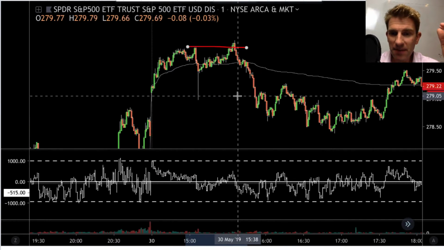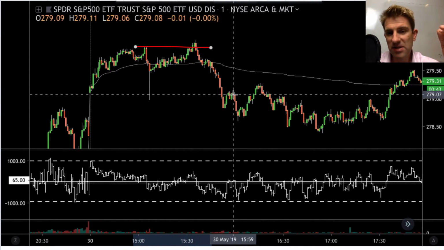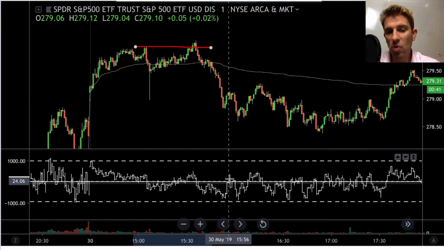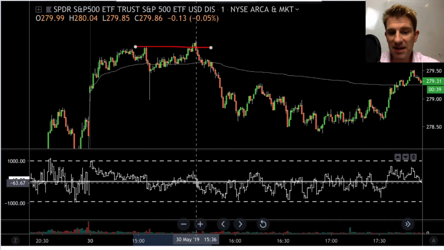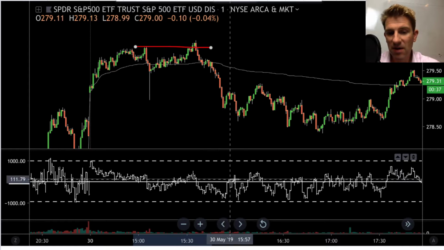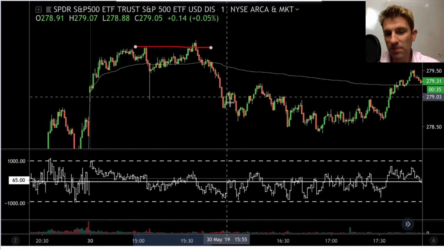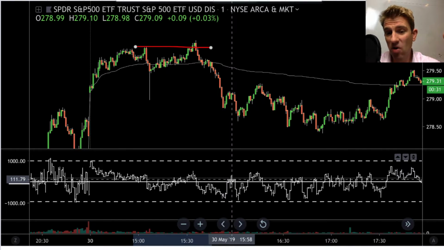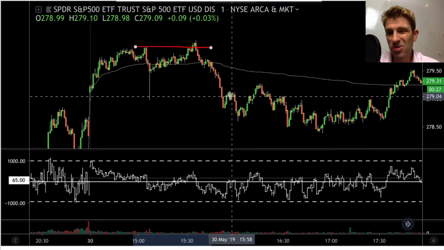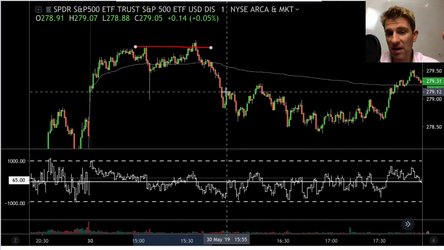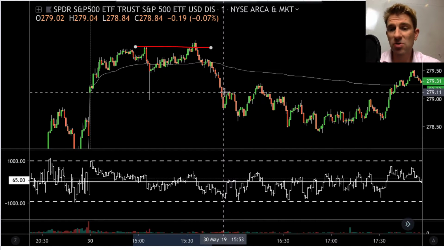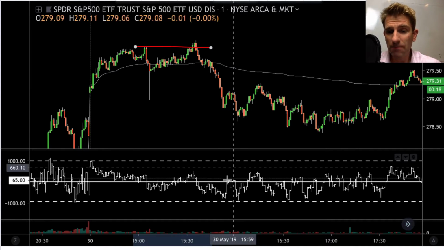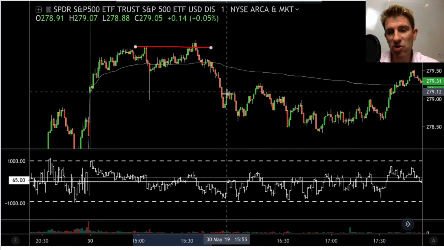Now, the key here, guys, is that yes, that's a nice trade on its own, but how do we time it? Well, look at this tick index. This line is not far off the zero line. Look at the pullback. As we pull back, the ticks have gone to extreme. They've now pulled back to zero almost. The little shudder below tries to pull back to zero. All this is just noise. If you're getting in at the zero line here, you're in at a pretty decent level, 22,279, whatever that worked out on the Dow. Really almost the high. Rolls over, almost perfect entry for you.